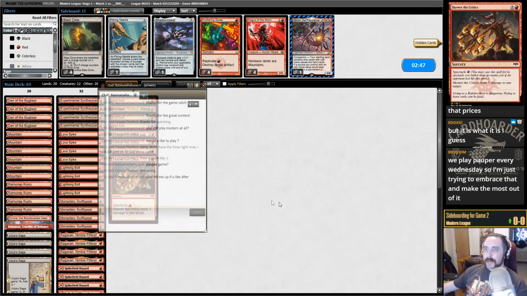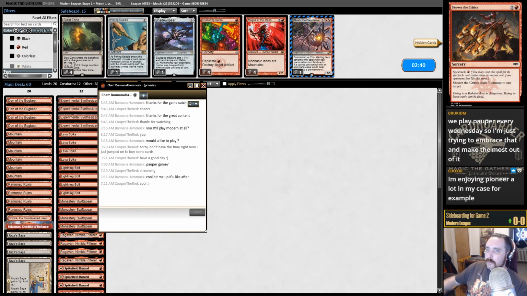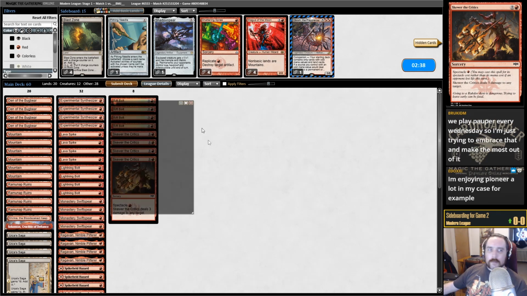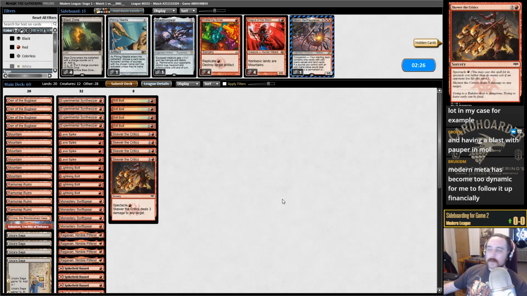Let's see what Banana Hammock has to say. Play Pauper every Wednesday. Just trying to embrace that and make the most out of it. Sweet, sweet, sweet. Well, that is definitely an issue, Brookadim, and one of the things that I love about rental services, being able to switch up my deck over and over without having to sell my collection or anything. It's great.